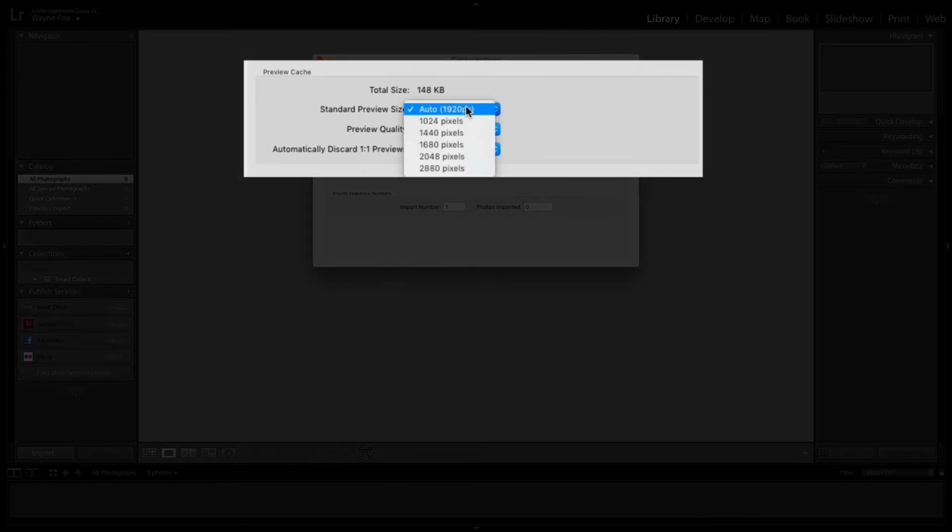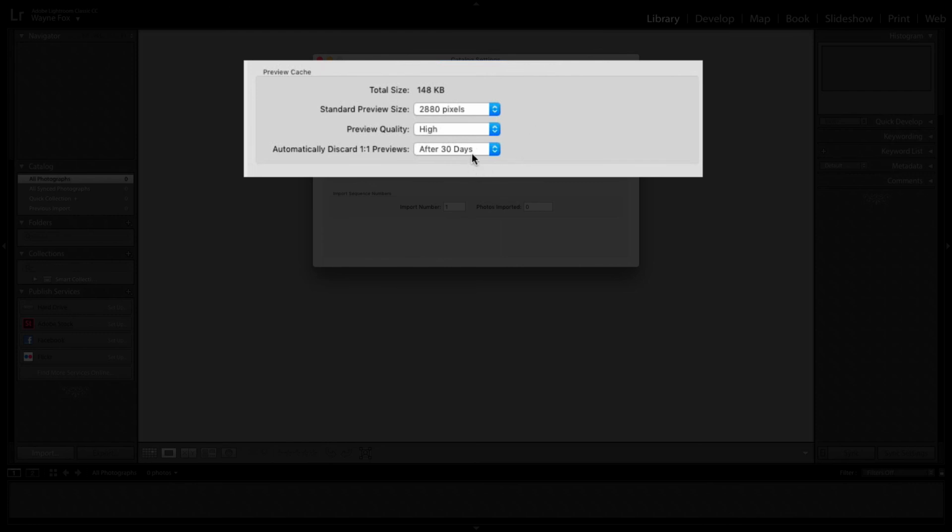On file handling, it will create a standard preview size. The auto option will base that on the size of your display. Personally, I always say go ahead and make a big one because sometimes I use a larger display and sometimes others. And I also tell it to do a high quality. Now, the disadvantage of this is when you import, it will take more time to generate all of the previews. So if you're shooting a lot of images and importing a lot of images, it might be better to pick a fairly small size and a low quality. Lightroom will always generate a more appropriate size when it needs to, including a one-to-one.